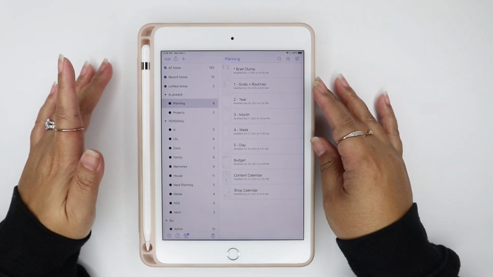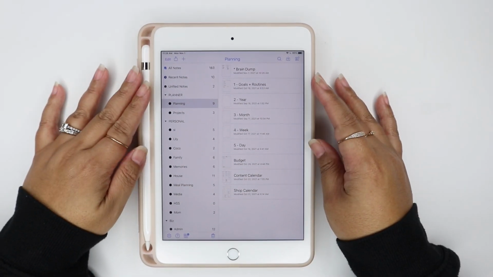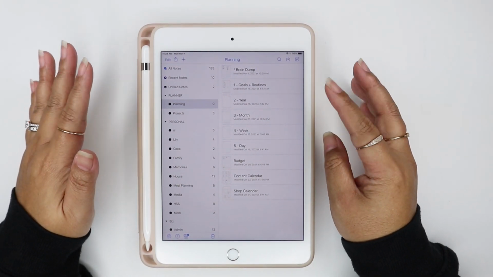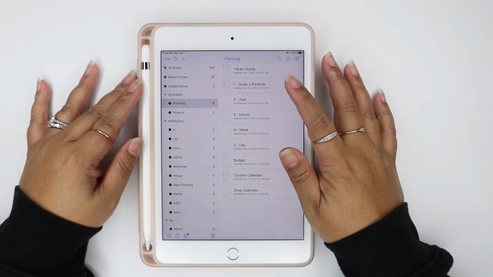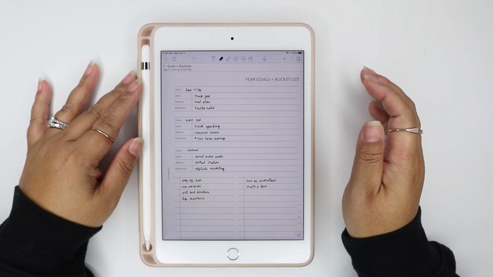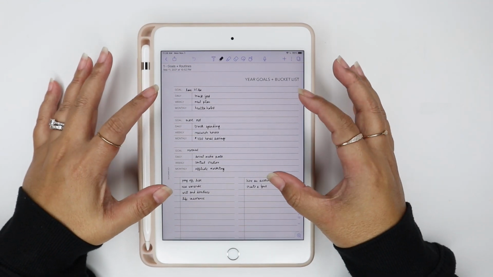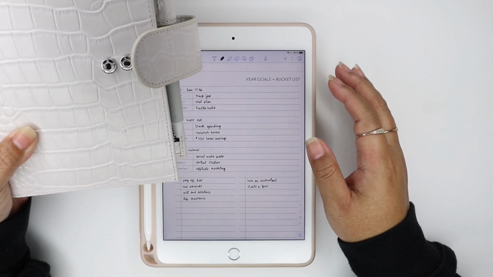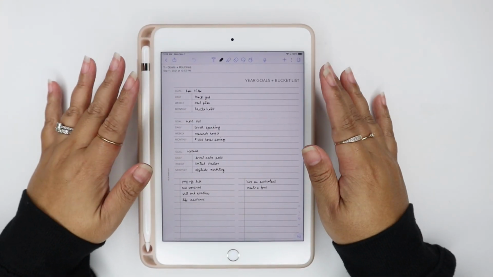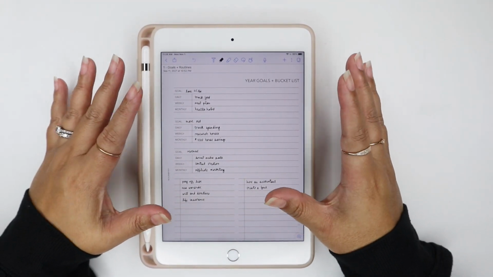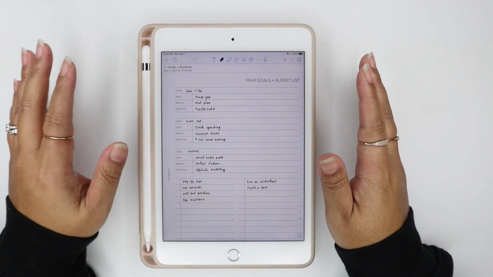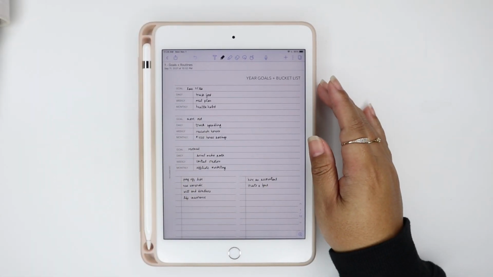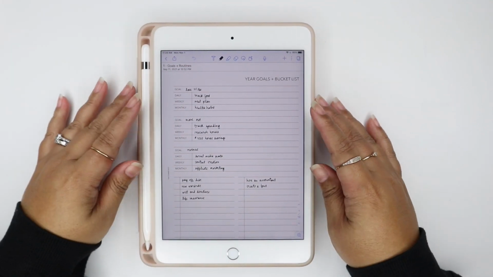One of the main things that I use my iPad and this Notability app for is pre-planning. I've mentioned this before, either in a video or social media, that I have these PDFs here that are basically the digital version of the goals bundle that I have here in my paper planner. So here on my iPad, I can work everything out, move things around, play with it, change it before I write it down in my paper planner. So I really like using my iPad for pre-planning.